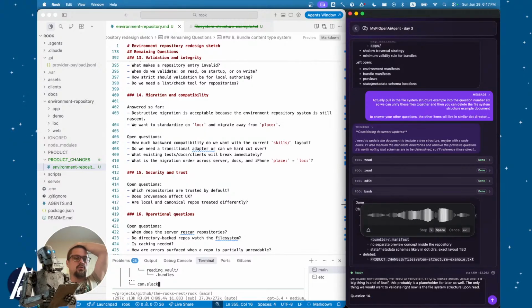We didn't use the existing environmental repository much, so just make sure we hard cut over to the new design we have in mind. And we'll just see what tests and documents break immediately and fix them.